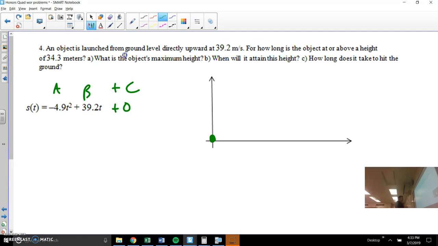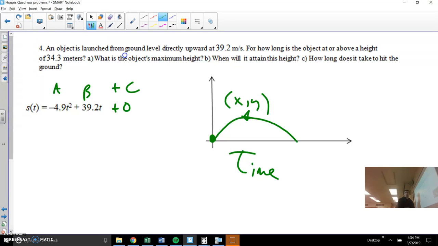If you notice in the problem, it says an object is launched from the ground. So there's not a platform, you're not off the ground at all. It's starting right from the height of 0. Then it's launched up, it comes back down. A lot of times we have to find a few different things. What is its max height? What time does it take to obtain that max height? Both of those first questions are essentially asking what is the maximum point, what is its x and y value.